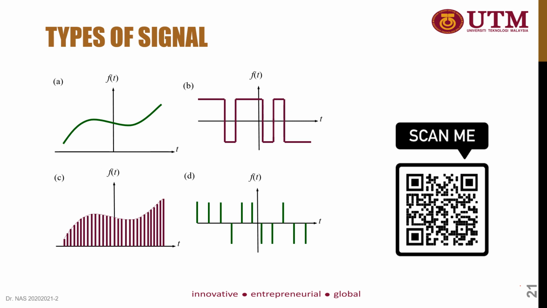To end the lecture session today, I'll provide you with four different signals, A, B, C, and D. Please identify what types of signals A, B, C, and D are. Later I'll provide you with a link, and you need to answer by naming what types of signal A, B, C, and D are in there. I'll be recording your participation and attendance based on your answer. Thank you.